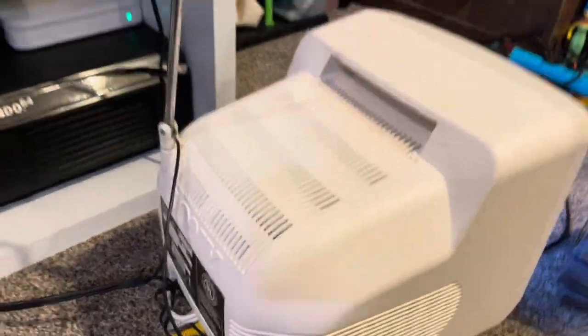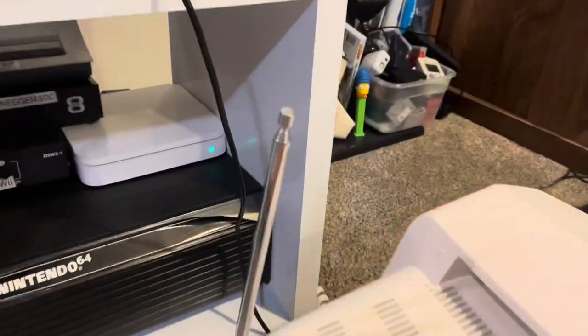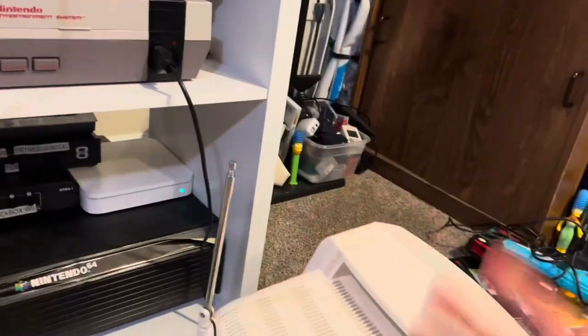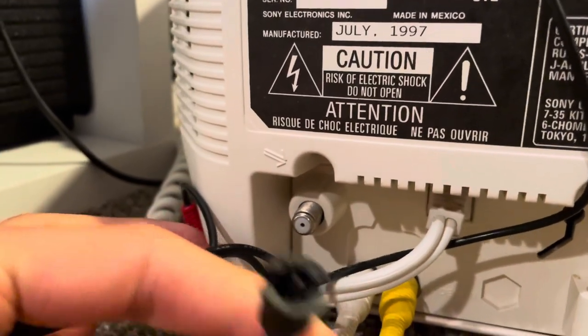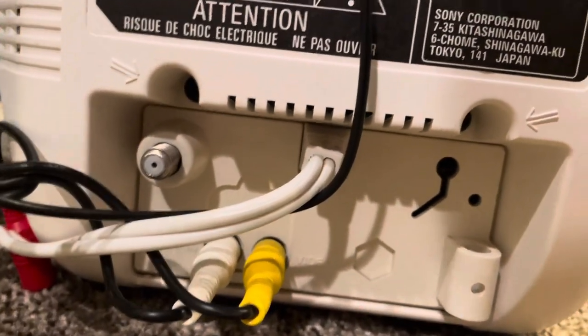One thing I don't like, kind of a small thing, is that the power cable is one of these stupid phone-line-style corded cables, so it's not very long. You can stretch it out, but no one wants to do that. The antenna gets pretty long, which is useless now, but it looks cool sitting up there. Actually, to unplug the antenna, it literally just pushes in. Kind of strange. So there are our little video jacks. Not much to say back here.